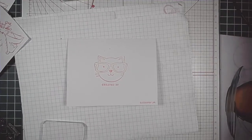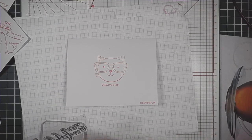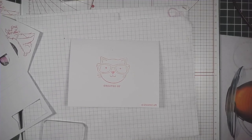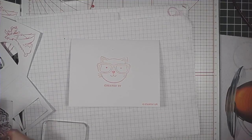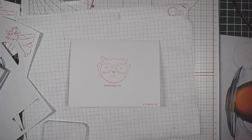Alright. So the stamping part is more or less done. Really next is assembly. And I'm still going to do my die cuts, because I love doing the die cuts. As I drop my stamps, trying to clean up a little tiny bit.